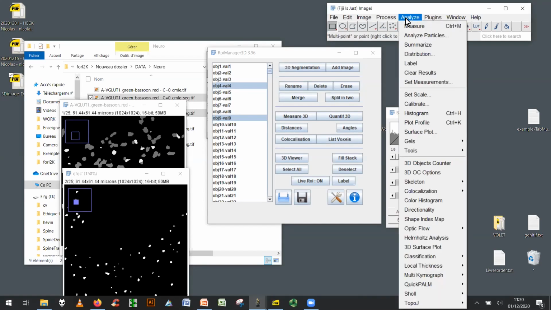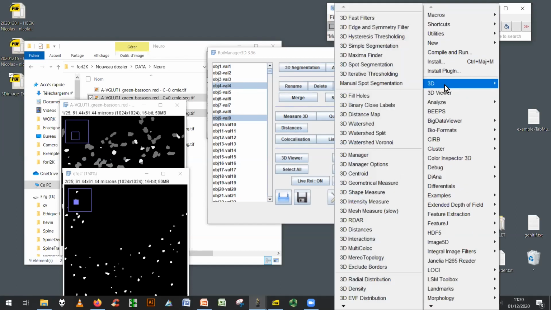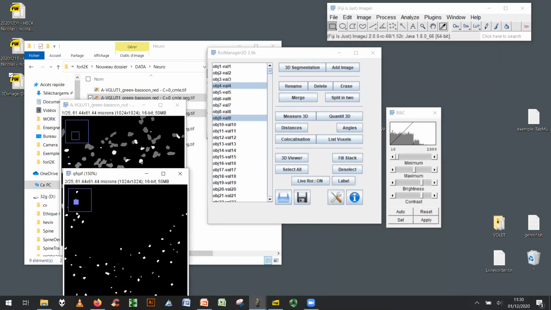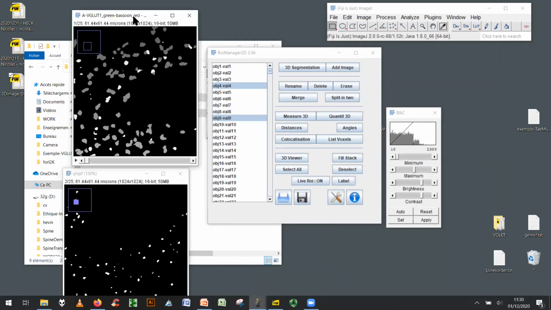So there is indeed a so-called 3D object counter. 3D object counter is working in 2D and then gathering the pixels from adjacent slices together to pack them as one 3D object. But when you go through this 3D plugin menu, you are all in 3D. Everything is 3D, and we will take into account the anisotropy of the pixel. So everything 3D, don't worry.